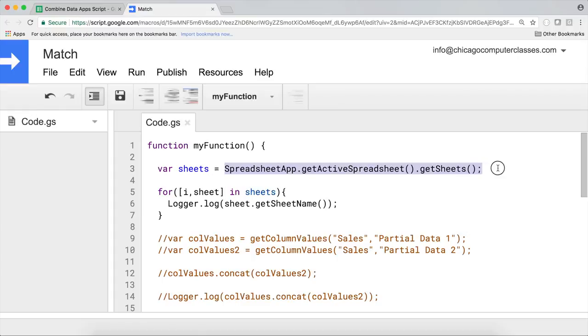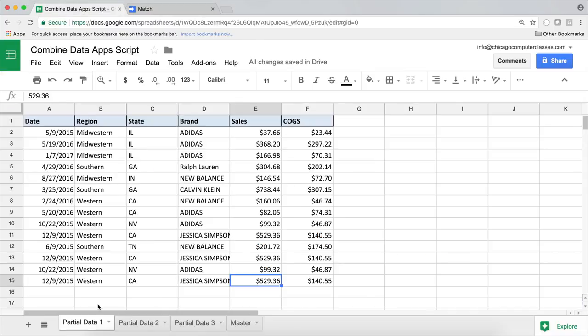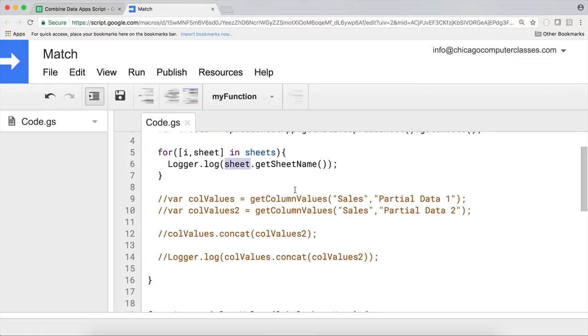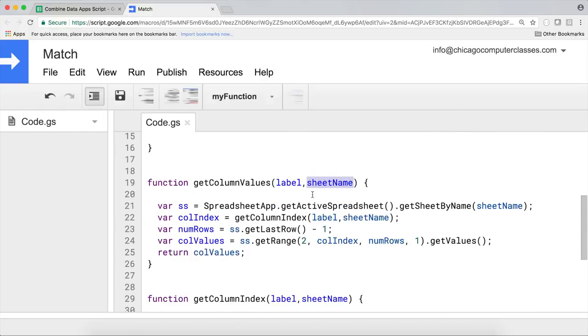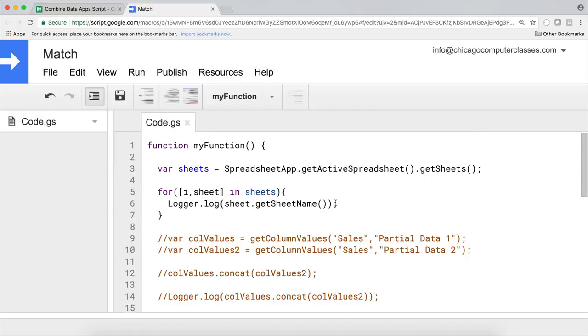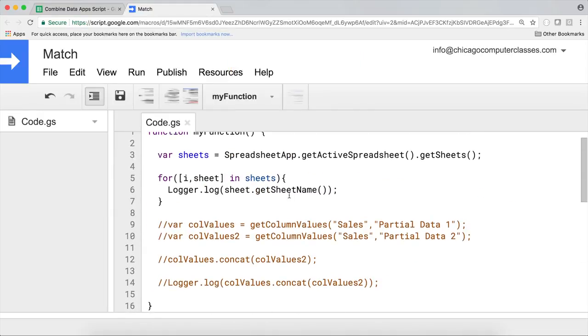This gets us all of our sheets, and then we're looping through those sheets, and the sheet gives us a sheet as an object, like as a whole. Now, not the spreadsheet, but the sheet. Out of that whole sheet, we're getting the name of it. We could have used that sheet itself, but since I've built this function using the name of the sheet, which I probably shouldn't have done, I should probably just do the sheet instead of the name of the sheet. Maybe somebody can rewrite it and just use the sheet instead. But that's the name of the sheet. It's giving us the name of all of the tabs.